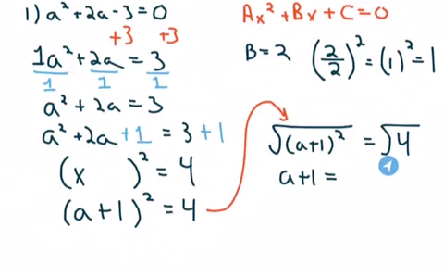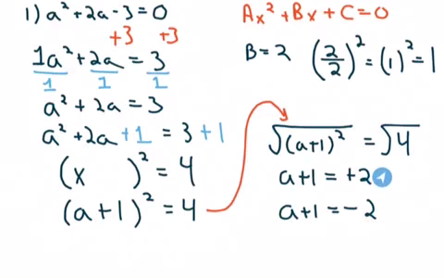Now this is where things get a little tricky when we're trying to evaluate the square root of 4. It's really asking what two numbers can be multiplied together to give me 4. And really there are two answers. This could be positive 2, because positive 2 times positive 2 will give me 4. Or this could be negative 2, because negative 2 times negative 2 is also equal to 4. So we have two possible solutions here.